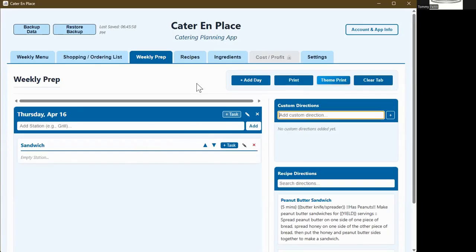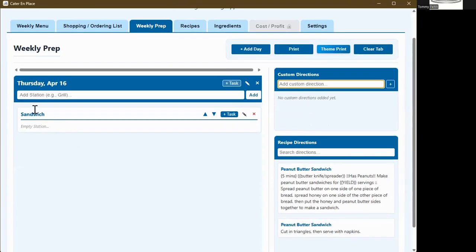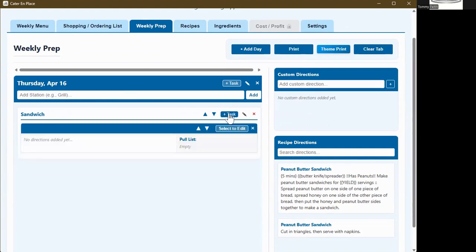You have the ability in this to create custom directions. I'll talk about that in a minute. And then you have your regular recipe directions here. To our sandwich station, we're going to add a task. You click on that, and that creates a container that you can put directions in. So think of tasks as the group of things that I want you to perform, to your employee, to your helper, whoever. You're going to give them a short list of things to do. And you can break those up however you want. Like I said, we call these tasks.